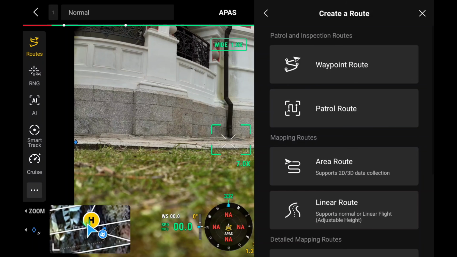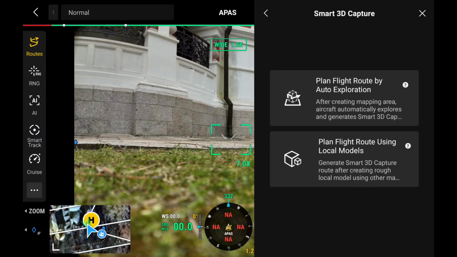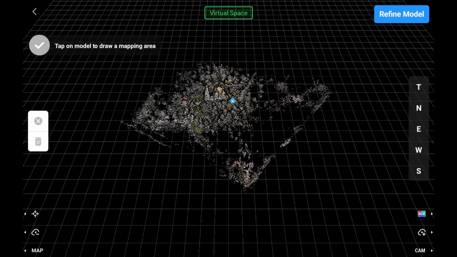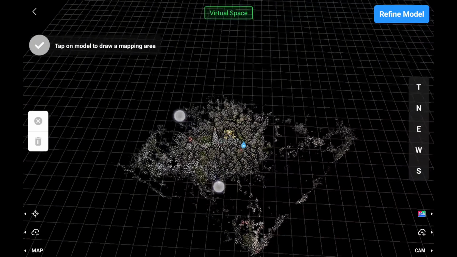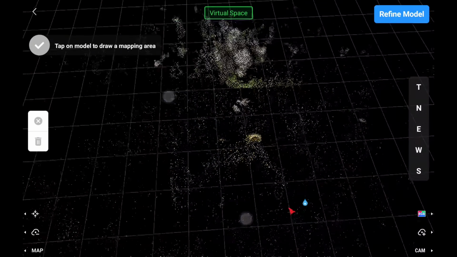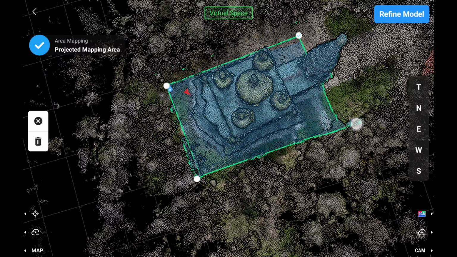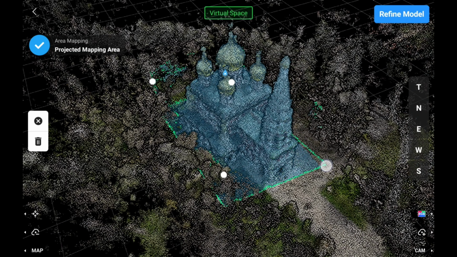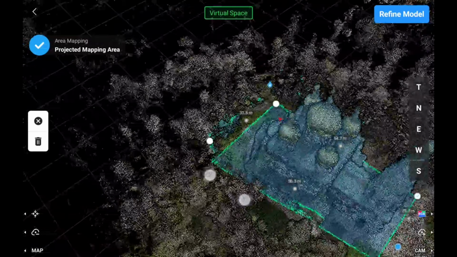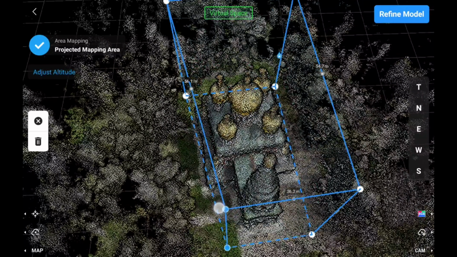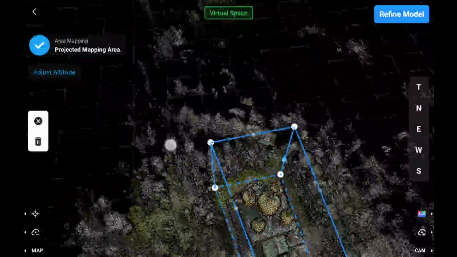We go ahead and select smart 3D capture, plan flight route using local model, and we select the last area route. Now we get this rough 3D reconstruction, and we need to select the area we want to map in greater detail. This process can be a bit tedious, especially for people like me that have a bit larger fingers.